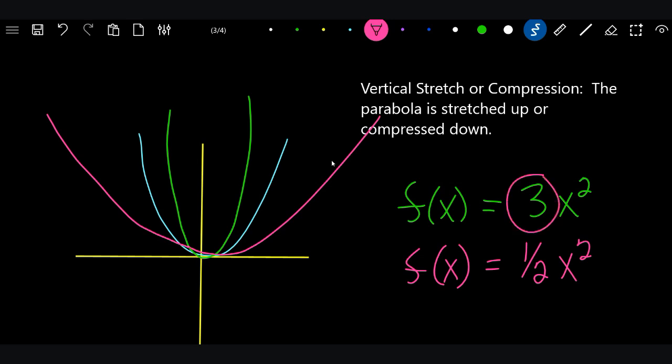Here, you're multiplying by a number, making it get bigger. So when you multiply by fractions, things get smaller. When you multiply by numbers, by integers, it gets bigger. So that's what's going on there. Okay? Lots of stuff right there. Wow, that was quite a bit of different transformations and things.